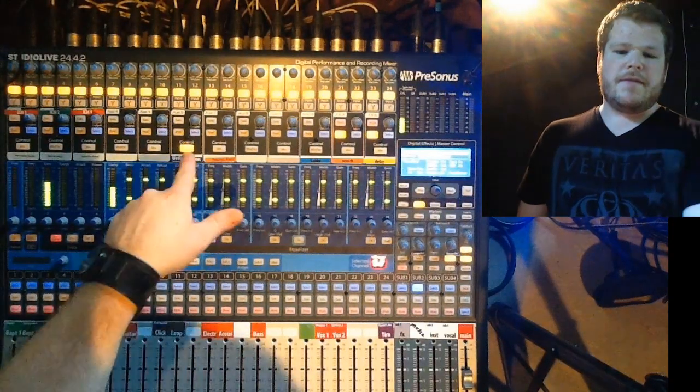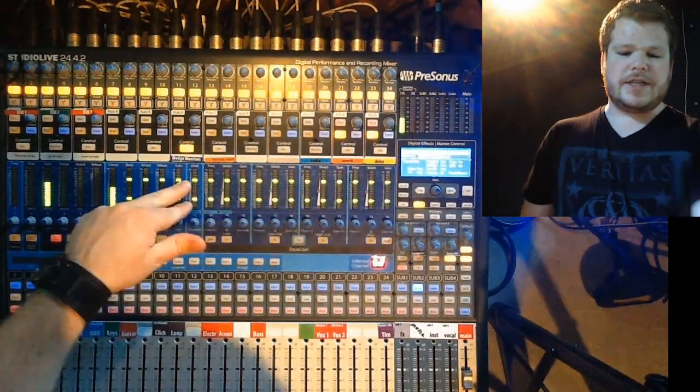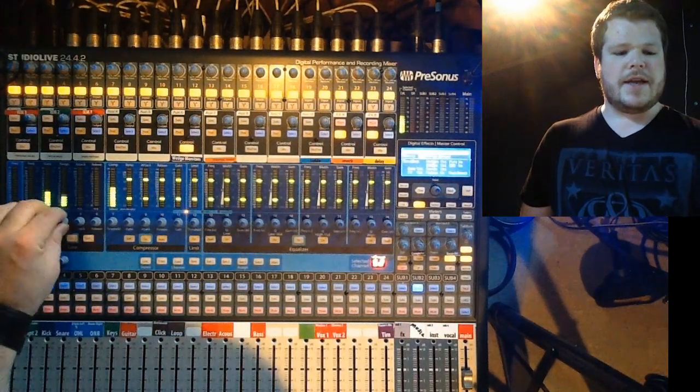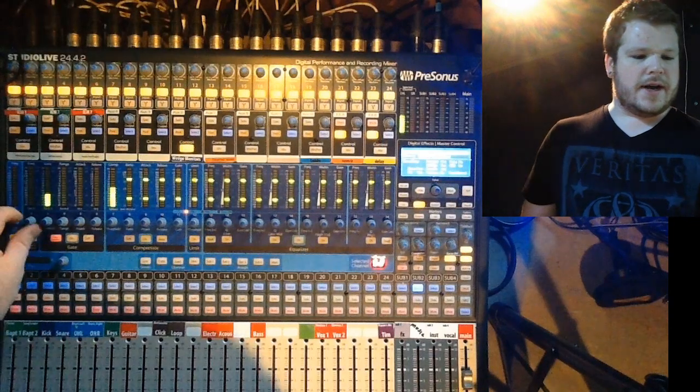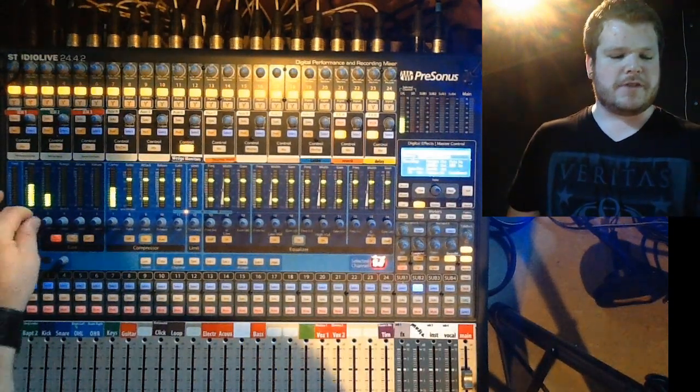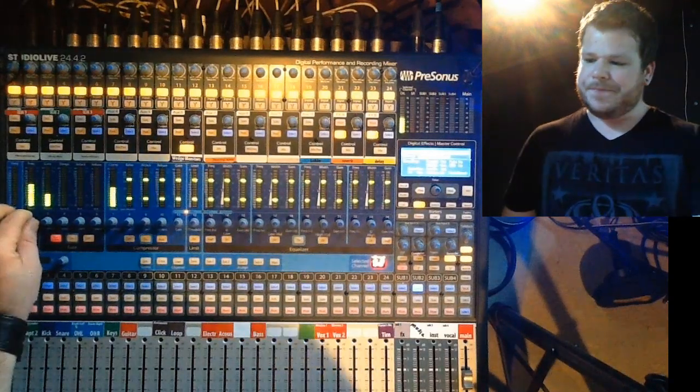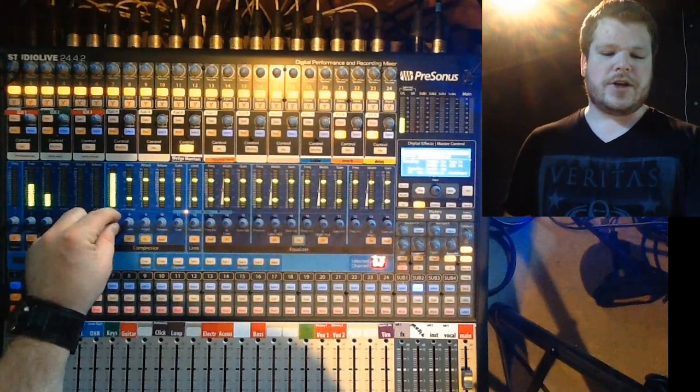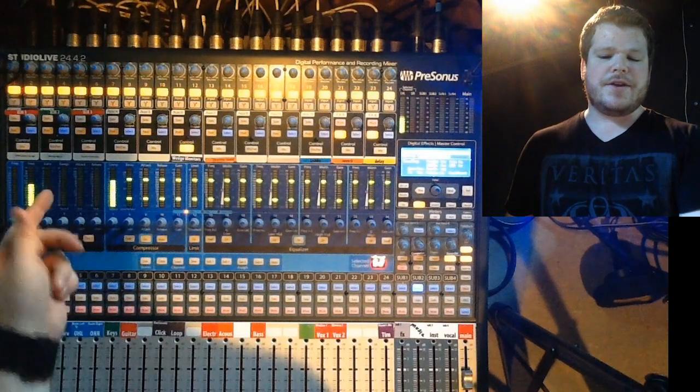Same thing, if it's double tapped already, you can see all these green lights. If I wanted to blend in DVD player, or the tape in is the same thing as the 2-track in. It's just labeled differently at 2 different spots on the board. If you want to turn up your talkback in that area, you also do it from there.